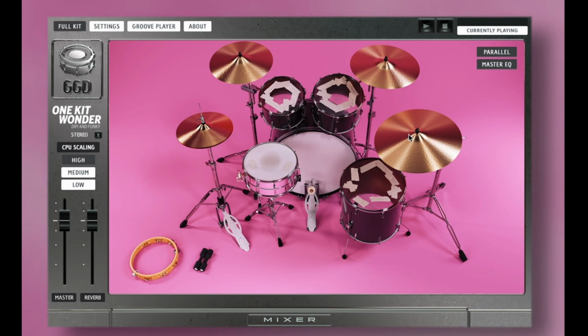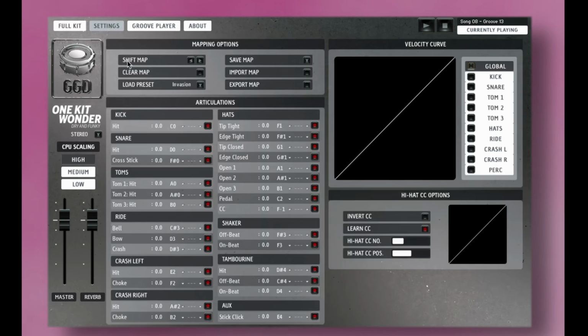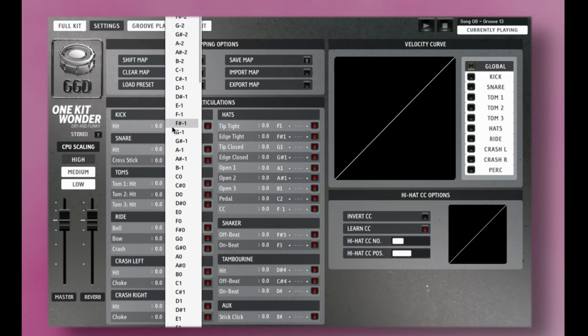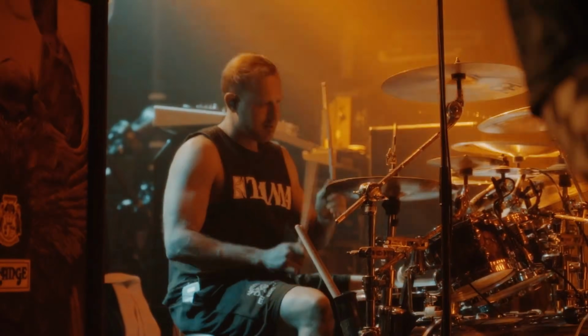So when you first open it, it's going to run in the Native Instruments Contact player. It does have a mixer for the individual drums, and that includes things like room mics and overheads. In the articulations page, you've got things like stick clicks and cross stick and all these variations, even so much as the sound of the beater, the kick beater. And you can decide how you want to incorporate those into your programming.